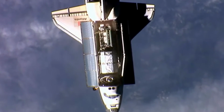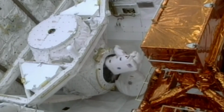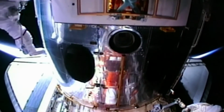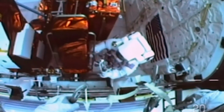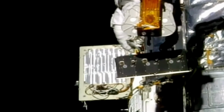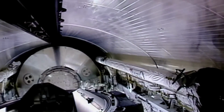But you can't just pop open the back and pull out your cargo, especially when it's likely to be a satellite or a chunk of space station. Not the easiest objects to move, and quite expensive if you drop something. So every shuttle cargo bay is armed with a helping hand. Don't worry, I'm not about to be offloaded into space. This is a full-scale model back at Kennedy. Even if the astronauts could physically lift and manhandle the cargo, spacewalking is very dangerous.